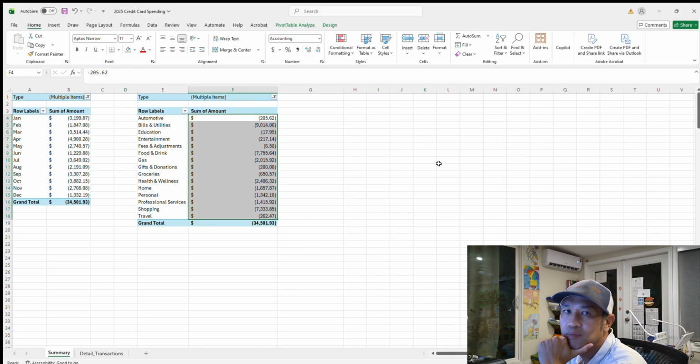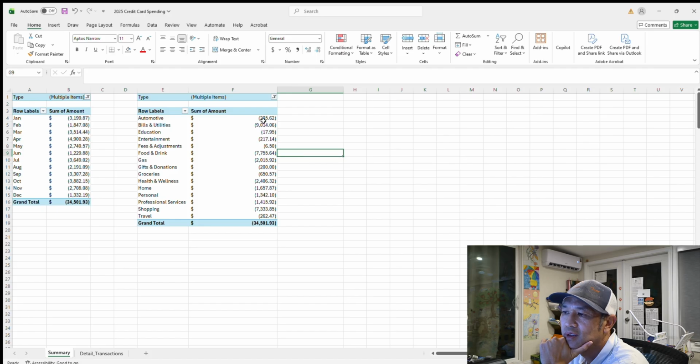Yeah, anyway, hopefully this gives you some ideas of what to do, or at least download the data and pivot it and just see what kind of expense you have on your credit card. I mean, this is actually my personal credit card. I actually have another one for the business, but I don't spend a lot of money on the business one anyway, so this is good. I think that should be it.